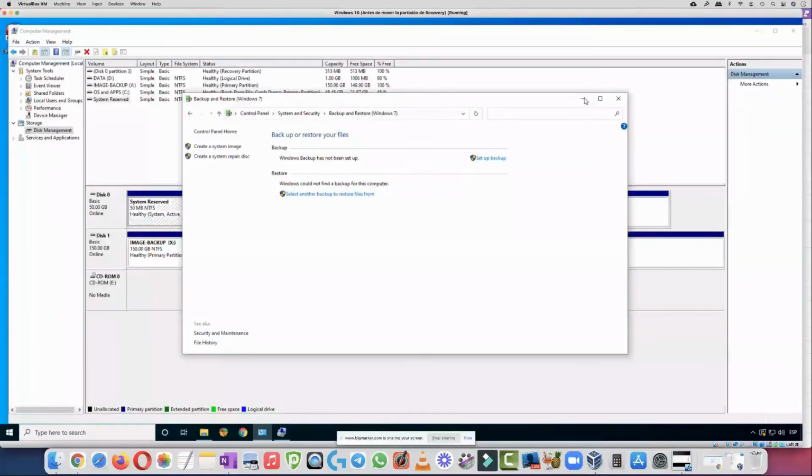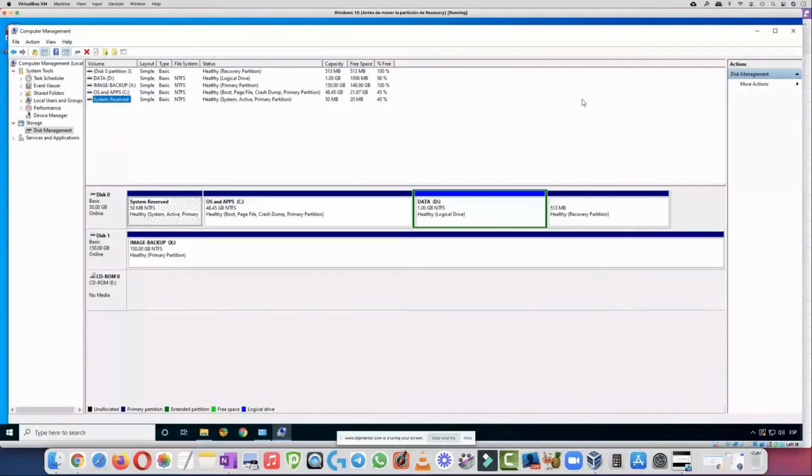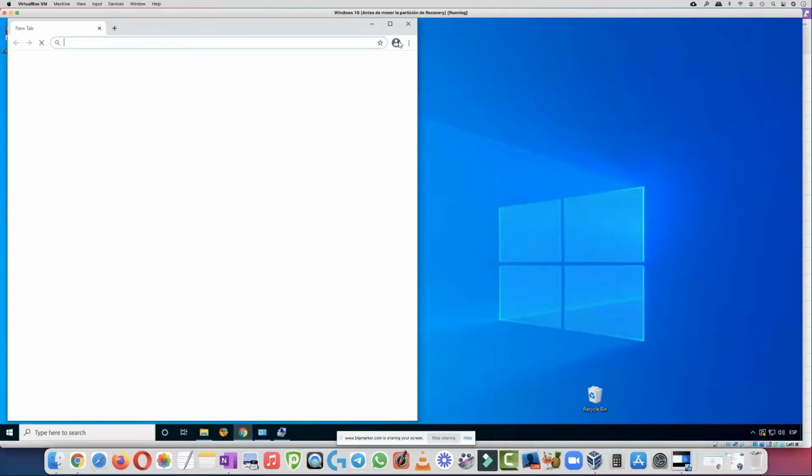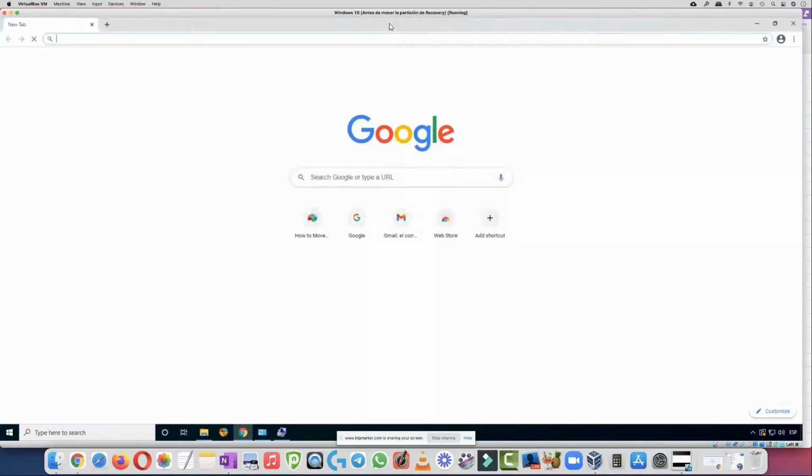So I'm going to go back to my virtual machine. I'm going to minimize everything, and I'm going to open Google Chrome or whatever client you're using.